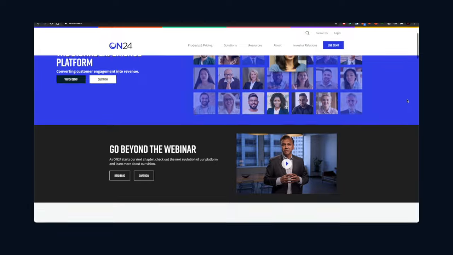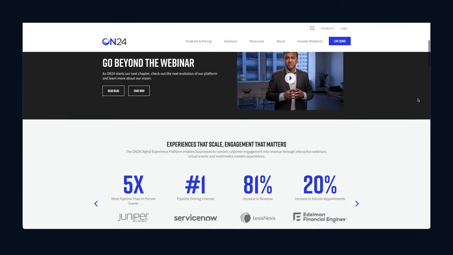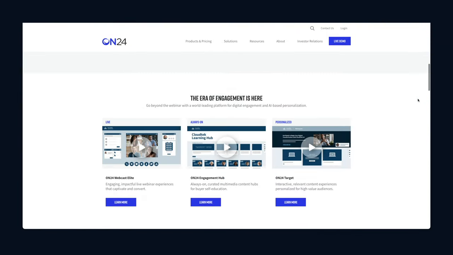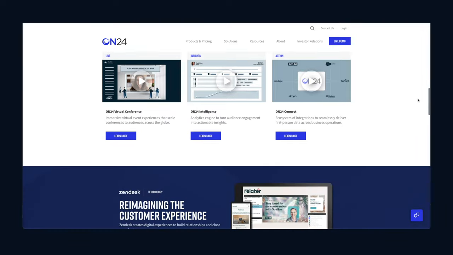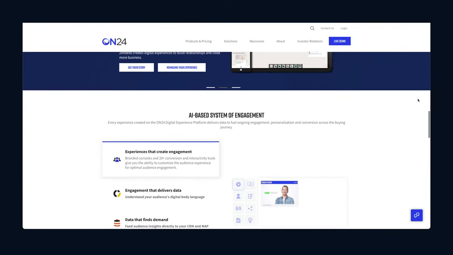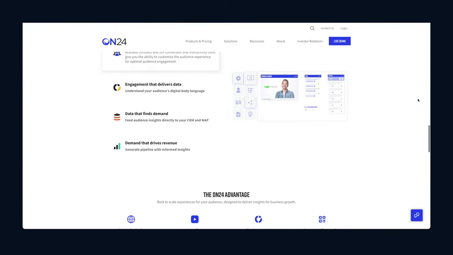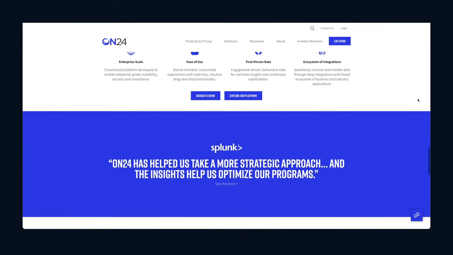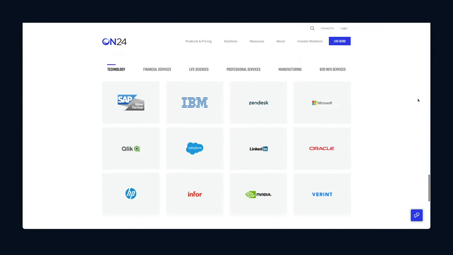On24 is the old guard of webinar software, having been used by enterprise organizations for years. You won't find their pricing anywhere because you'll need to do a consultation with them to get set up. You'll know when you're joining an On24 webinar because of their somewhat ugly interface with different modules, but it's very much not suited to recording a high quality webinar.